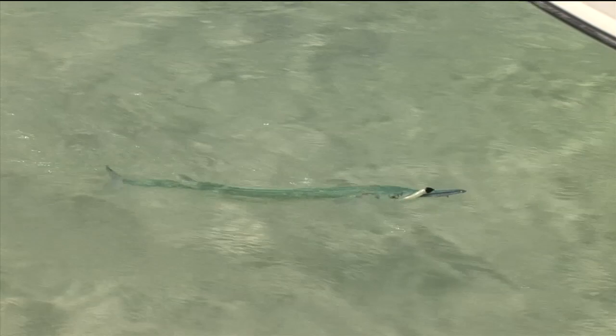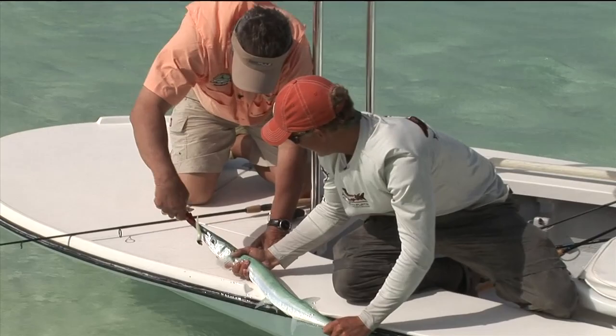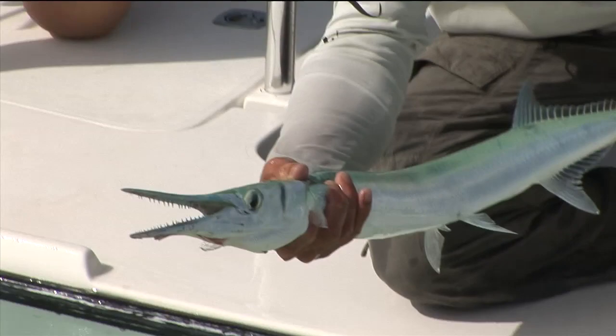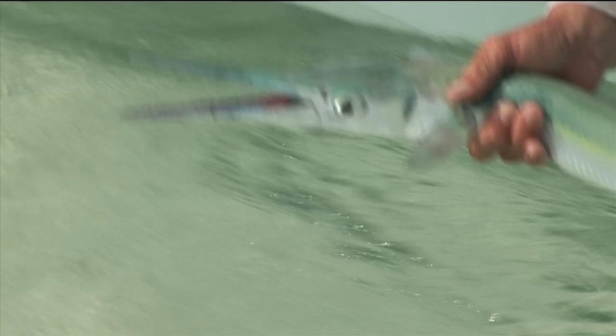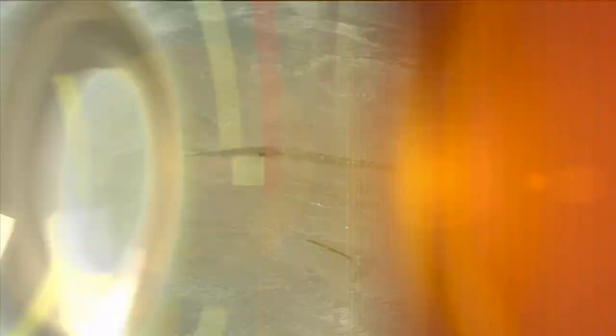I'm going to land him over here. Be careful — right behind the head, Billy. Good grip. Thing's teeth are serious. Look at those teeth — don't get it too close to your face. What a beautiful fish, and aggressive too. Every time you're throwing at them they're hard to hook because they don't have much of a beak. The nice thing is going to a lodge you end up getting bonefish, barracuda, permit, mutton snapper, and even these guys — a lot of fun. Let's let them go. Thanks for the fun, bud.